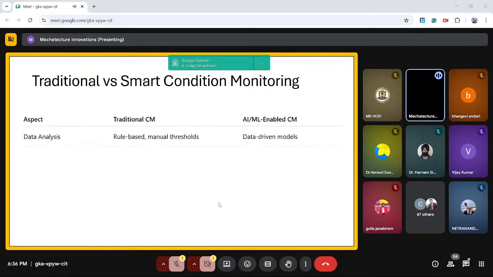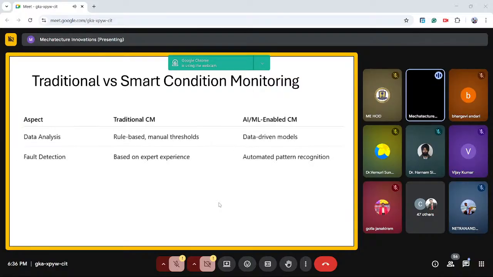But AI-driven monitoring will understand that the magnitude is slowly increasing even before it touches 100. It will see it slowly increasing from 70 to 80, 85, which means there is definitely a problem. So it will tell you the problem, which is not possible, or not designed to be done, with condition monitoring in traditional systems.